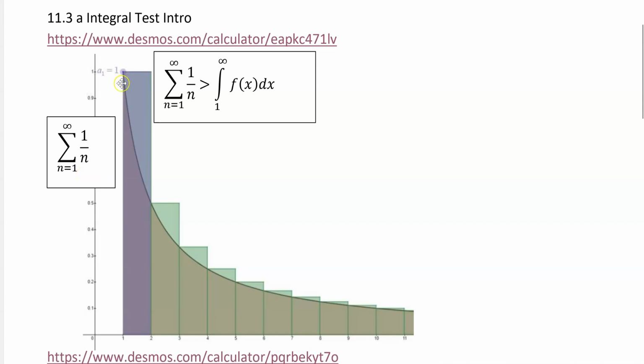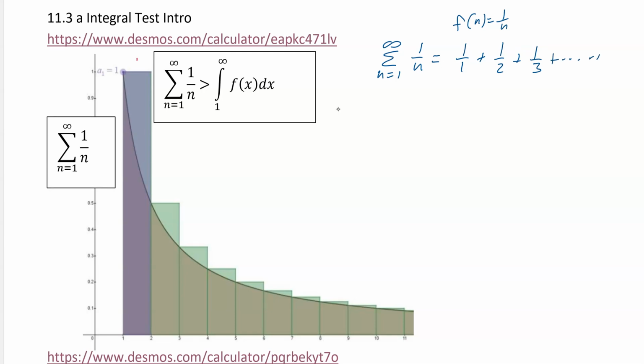So if you look at this sum from n equals 1 to infinity of 1 over n, you can think of it as a Riemann sum from left hand. If we were to plug that in, we would get the sum of 1 over 1, 1 over 2, plus 1 over 3. So it's just our function, our f of n is 1 over n. And you just keep plugging that in.